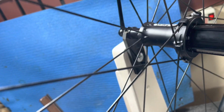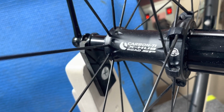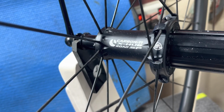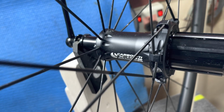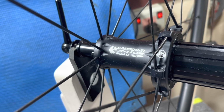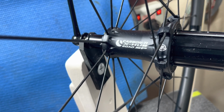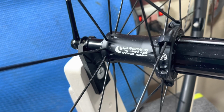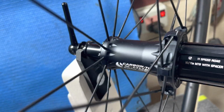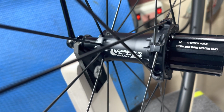Sapim CX-Ray spokes. And I went with Carbon-Ti hubs, made in Italy. It's a damn good hub. It's super lightweight, but that's not why I bought it. A lot of times when I'm purchasing things, I purchase based on, it's just great engineering, period. Now that applies to a whole lot of hubs out there, so why Carbon-Ti? Well, one of the things Hambini said about wheel hubs was Carbon-Ti hub is a really fine hub. So that kind of influenced my thinking.